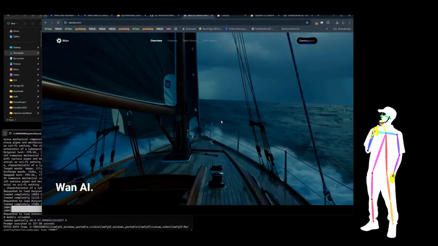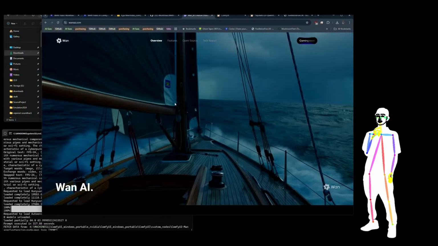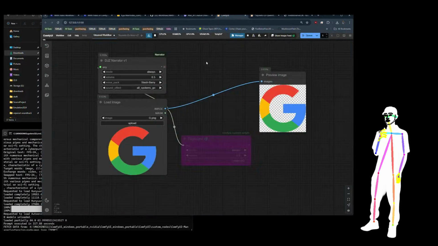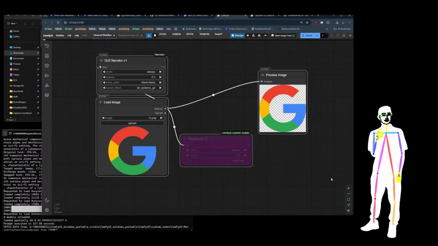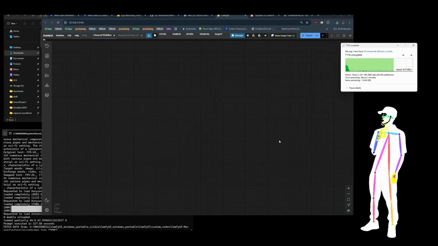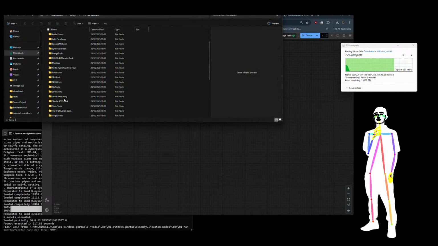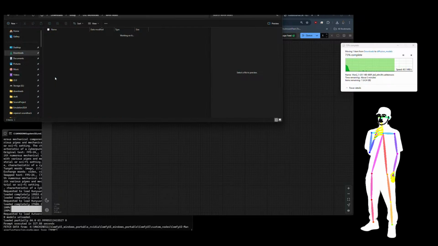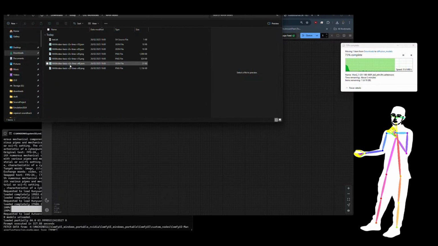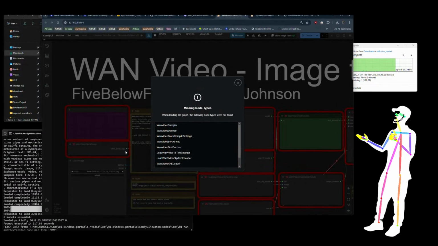Obviously, WAN AI is a new company with a new model. They've got text to video, image to video, and so on. So we're not looking at this at the moment. We're still downloading, still copying a model there. But I've just downloaded a copy of my workflow, so let's see if we get the image one. Be that one, image to video.